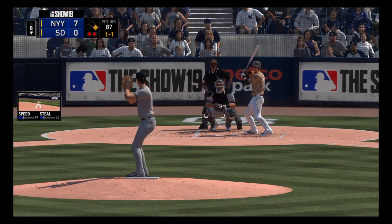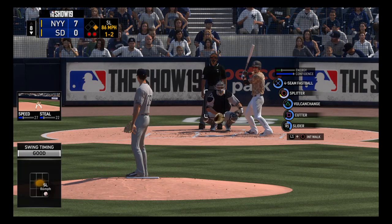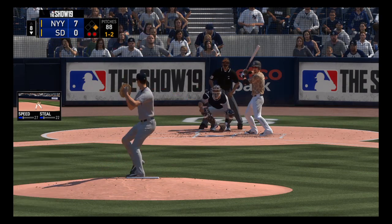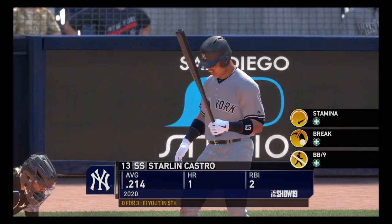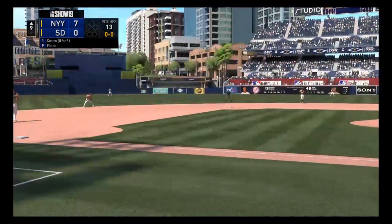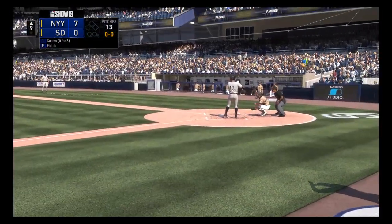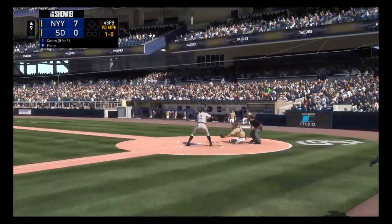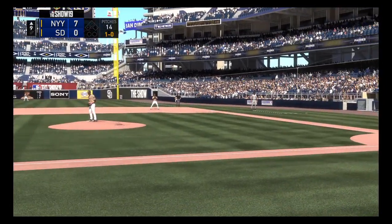1-1 the count now. And not a real good cut at that slider, and he's behind 1-2. So far, this has been terrific. A swing and a miss. Here's Starlin Castro. It was a flyout for him in his last trip. The shortstop, Starlin Castro. First delivery to him on the way. Here we go with inning number 9 as the first pitch misses for ball 1.